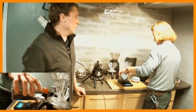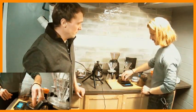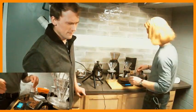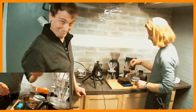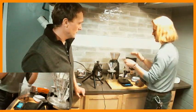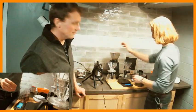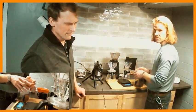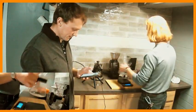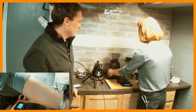While we're doing this, is there a water to bean ratio that you follow? Yeah, I use a 1:16.67 ratio. I made this recipe looking at a lot of recipes from the World Brewers Championship for coffee, and a lot of them were using that ratio. So it's 22 and a half grams of coffee to 375 grams of water.